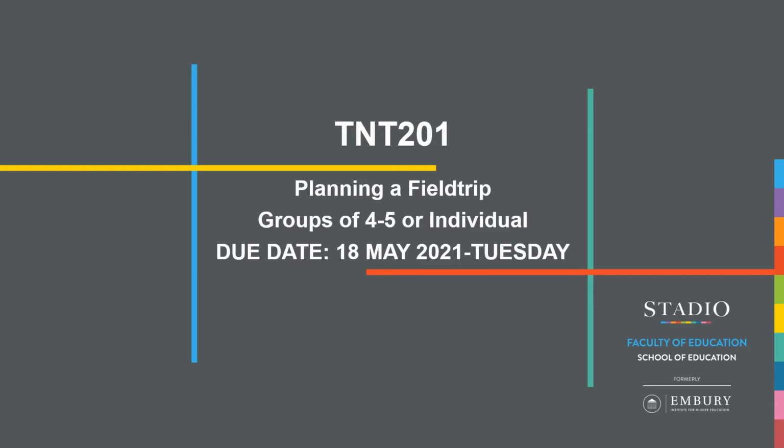This recording is to help you with your completion of your task for planning a field trip. This particular task requires you to work in groups of 4 or 5. If you are unable to work in a group of 4 or 5, or you prefer to work on your own, that will also be acceptable. The due date for this planning a field trip task is the 18th of May, which is Tuesday next week.